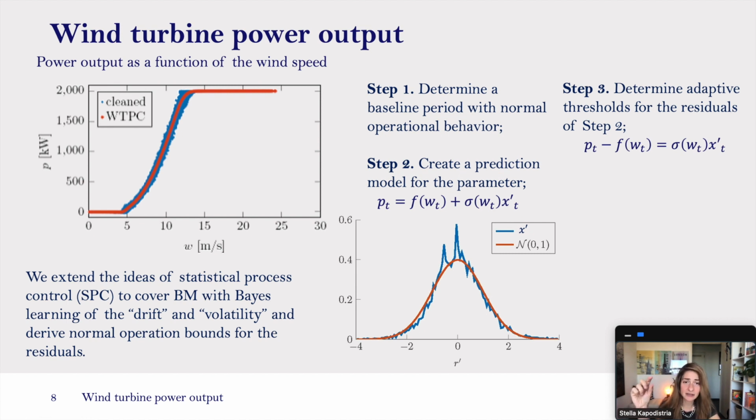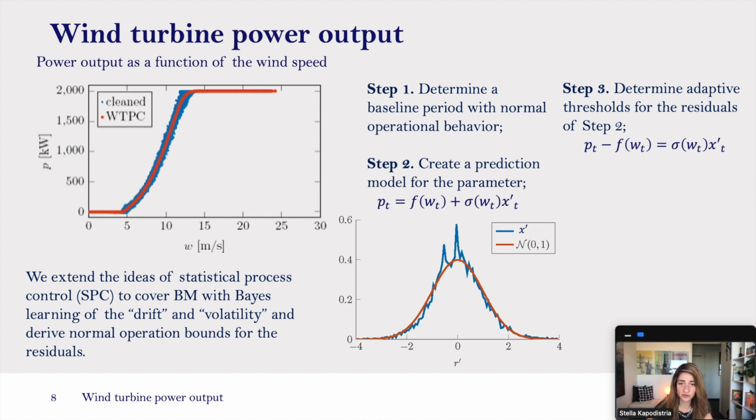That is precisely modeling what the field service engineers were telling us: if the power output is very far from this predicted curve, then something is happening. It could be a malfunction of the sensor, it could be a wrong calibration, but it could also reveal a bigger problem in the wind turbine. So the idea we had was to extend the notions from statistical process control to now cover precisely this Gaussian. But this is what makes it a little bit of a twist on general statistical process control.